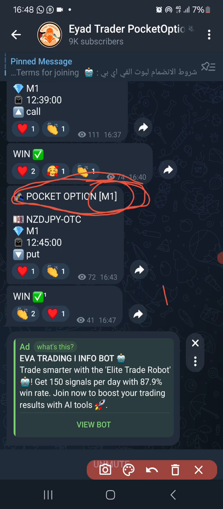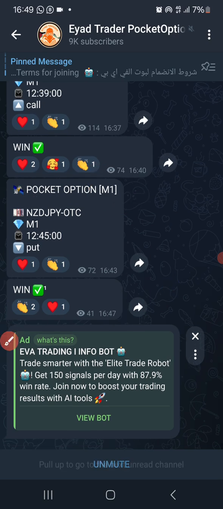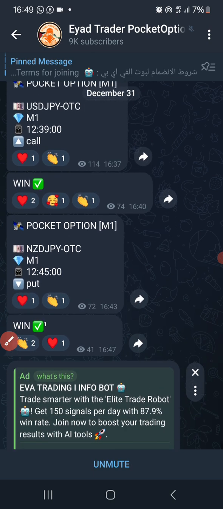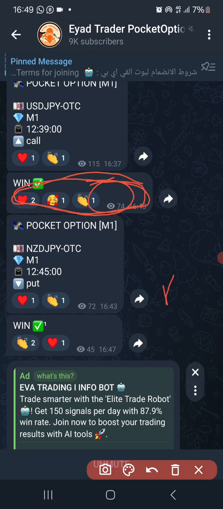It is very important that you know that you are using a 1 minute time frame. In anything you are doing, ensure you are just using 1 or 2 minutes. Very, very important. 1 minute is okay, please. If you are a newbie, if your account is not as large as possible, ensure you are on just 1 minute, right? So what else? Let me quickly go back to it.